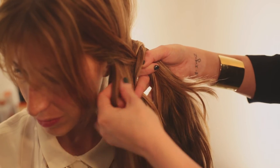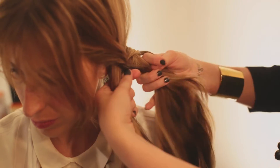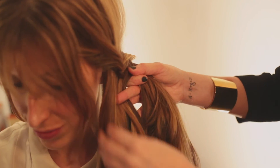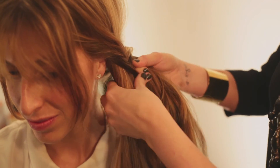So again, a piece from the outside, looping it to the inside of the next pony. One more time — a little piece from the outside of the back section, pulling it to the center. And you can see we're just kind of directing it over your shoulder right now, so it kind of does that really great, lively, cascading braid.